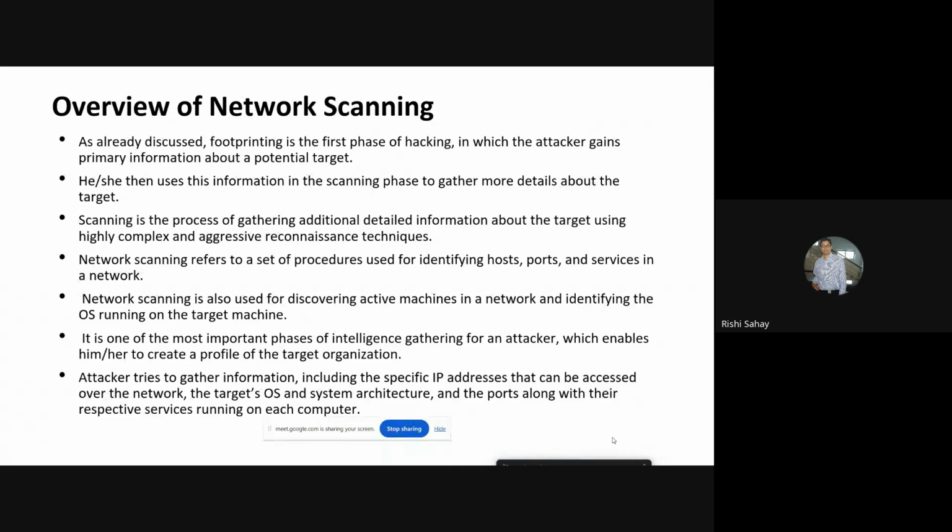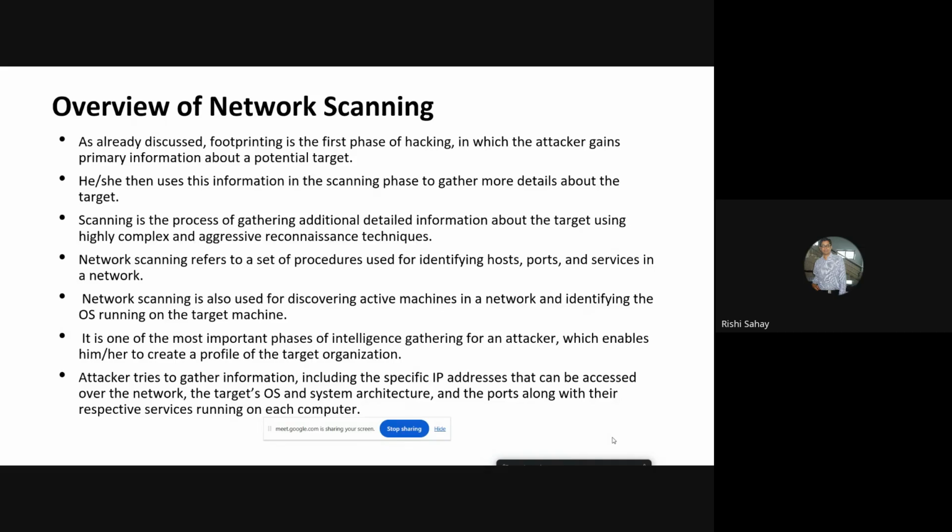That generally gives them information like what kind of topology that infrastructure has, what kind of operating systems they are using, and open ports and services which are running on those ports.